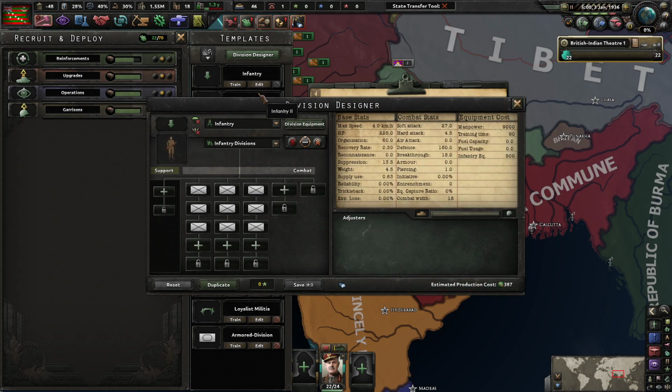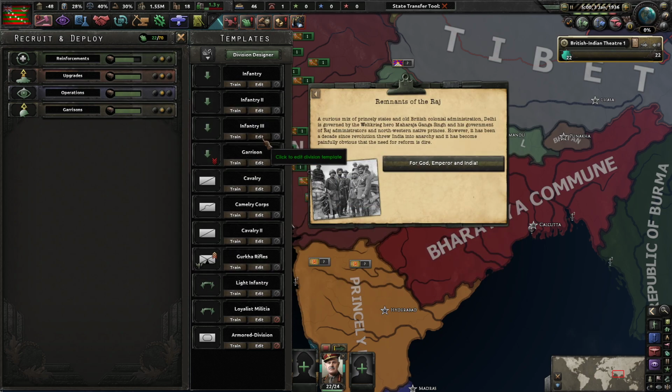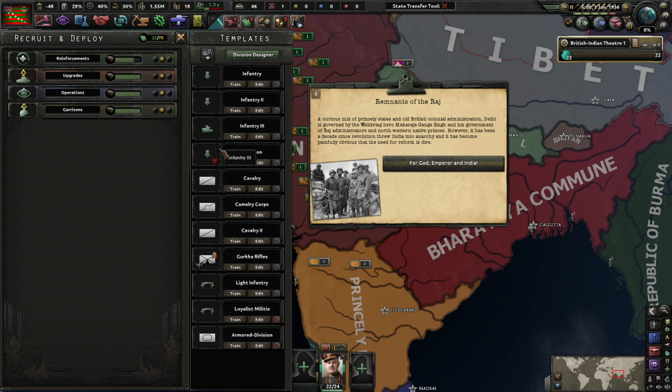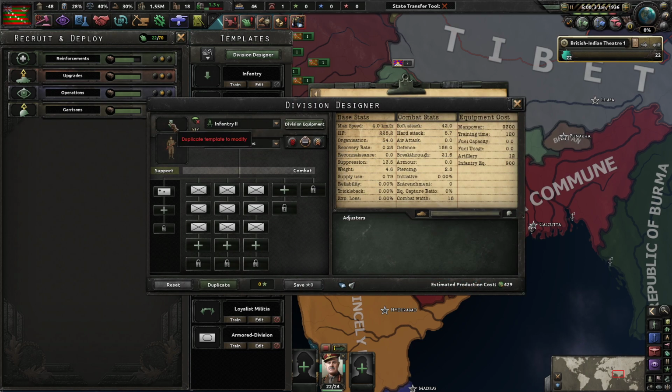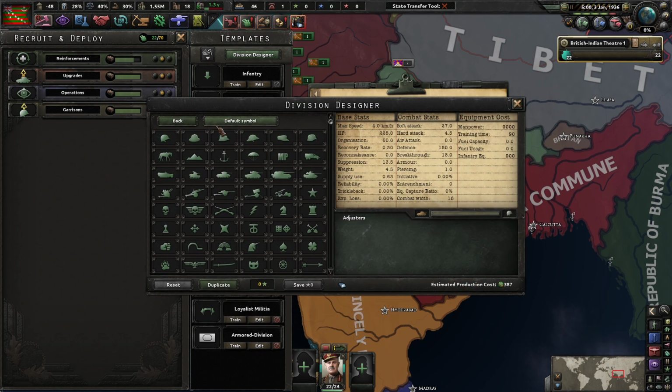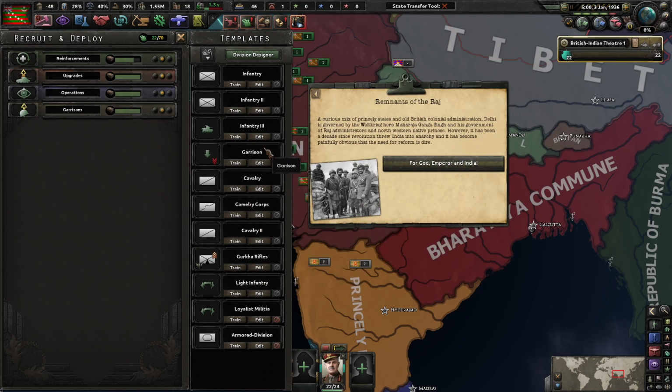Also, these infantry. You know, you're actually not horrible. You're actually decent. You're not bad units. We'll put this tiny tank as infantry 3. You guys, I would like to just use the default symbol. Thank you very much.